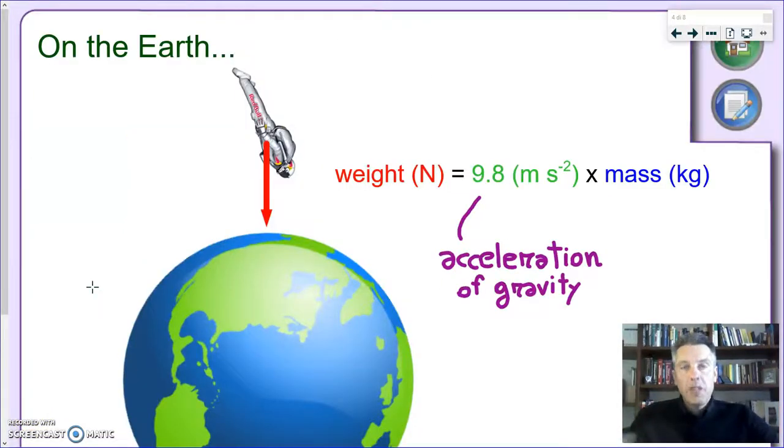So what does this law mean to us? Now we know that weight, which is a force, is the effect of this pull of gravity. Now, if in the previous formula you take into account the mass of the Earth, the distance that we have on average from the center of the Earth, and the constant of universal gravitation, we will see that our weight depends on our mass, measured in kilograms, times a constant, a constant that we have met already, 9.8. Actually, you know that the number is a bit longer than this. 9.8 is the acceleration of gravity, but it comes directly from the formula we've seen before.